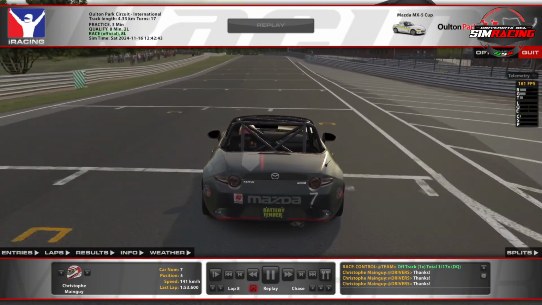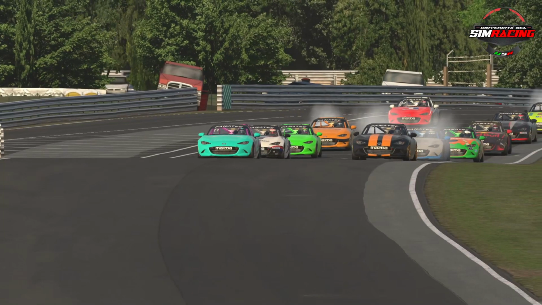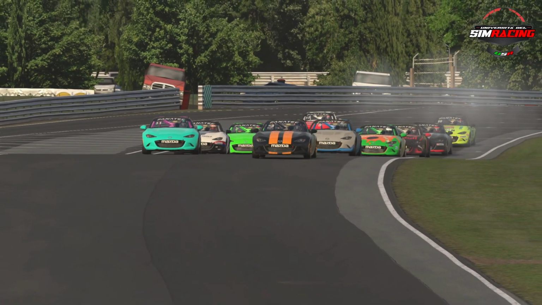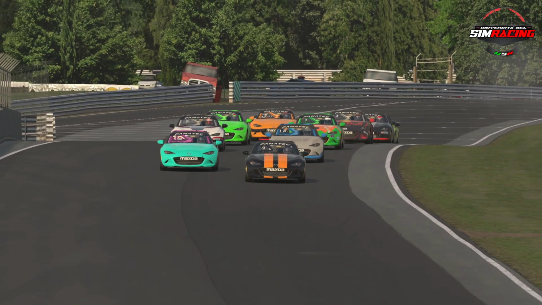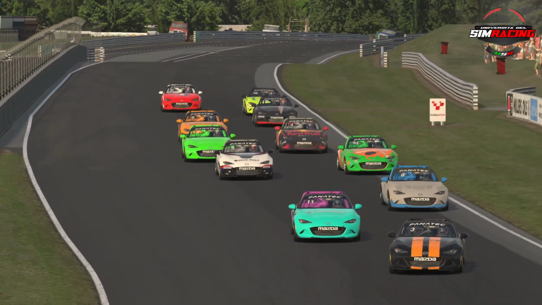We've broken the race down into 3 phases. The opening phase, the start, and the first 2 laps, where the risk is highest. Turn 1 is always a danger zone. There's lots of contact, and those first 2 laps are about finding your spot.